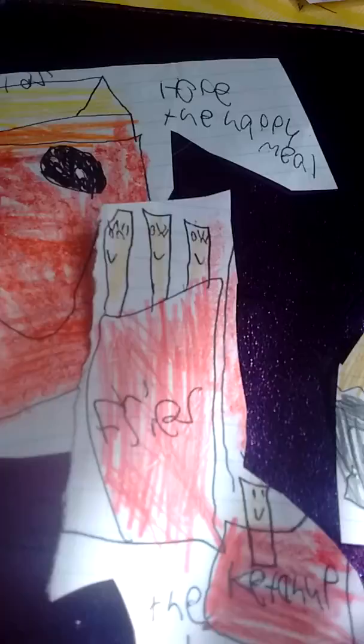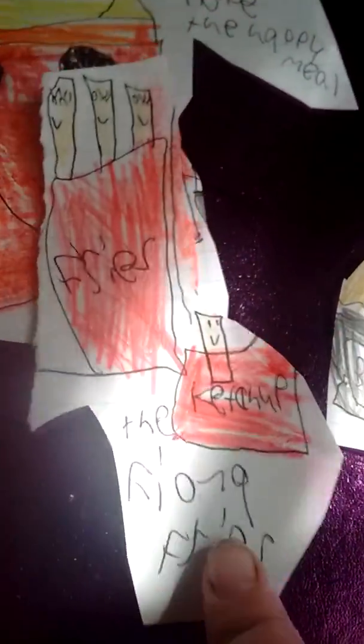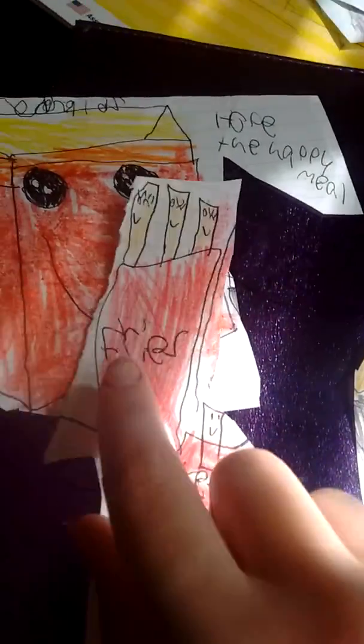Okay, so this is my little Happy Meal collection. These are the Fiona fries. These three are in the fries box, and this one is swimming in the ketchup. These were not part of the Draw So Cute drawing. I added those on my own because I thought it needed to have fries with it. It's just sad if it doesn't. The fry case is red, so it's the ketchup, and the actual french fries are a yellowish kind of brown, but the camera's probably picking up more of a tan.